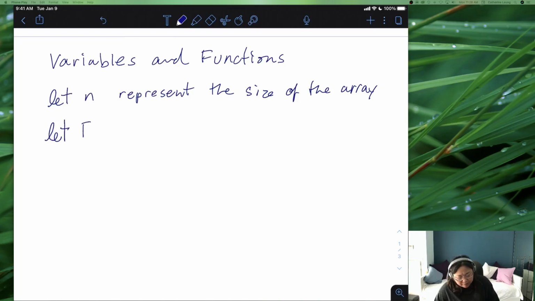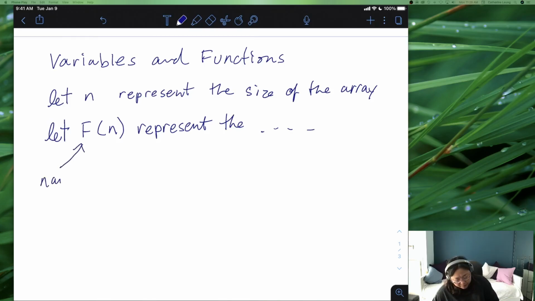Let f at n, for example, represent the something something. It actually doesn't matter what it is. Now in this case, you would see that I pronounce it "f at n," but it's actually just a function. So f is the name of the function, and n is the parameter.